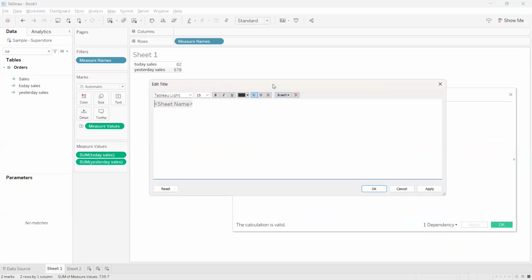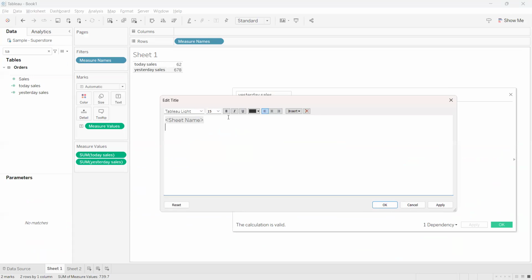So what is the first way? The first way, just double click on the title. So I can find out the difference between today's sales and yesterday's sales. So this is one way I can compare yesterday's sales. So I can get the difference between these two sales, right?